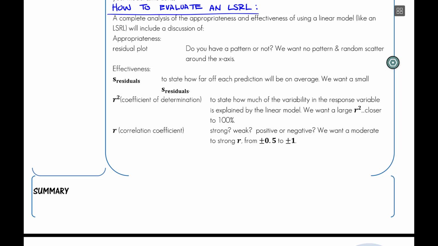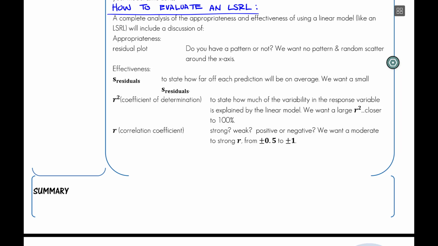And that seems weird that it's the last thing that we really look at, but you have to do all of these other things first just to see, should you even look at that correlation coefficient. When we look at the correlation coefficient, again, to see, do we have a strong, weak, positive, or negative relationship? We want a moderate to moderately strong correlation coefficient if we are going to say that a least squares regression model is actually even good. Okay, so we're looking for anything from plus or minus 0.5 to plus or minus 0.1. Anything that's really considered weak, we would say, you know what, this is just not a very good model. It doesn't look like there's that much of a relationship between these two things.